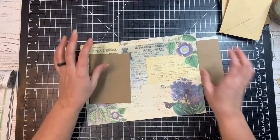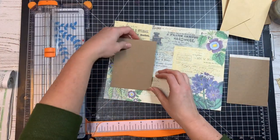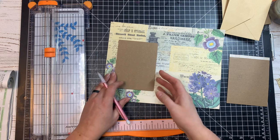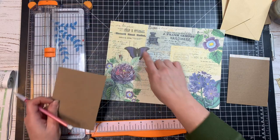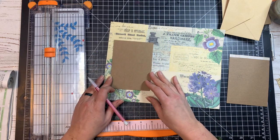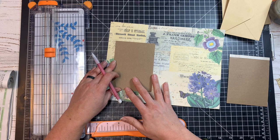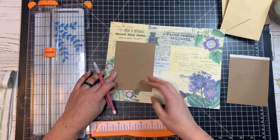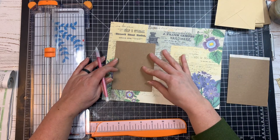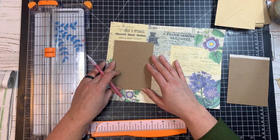Okay, so now we're going to cover them, and I'm going to try to be more careful this time when I'm cutting them. So I just have to decide where I want these to be. I'm not going to mark them too much, but I really like the flower with the butterfly here, so I want that to be on my front. I need to be sure I leave enough room to fold over onto the chipboard. So 3/4 inch, 1/2 inch, 3/4 inch should be good, because then the whole back is going to be covered with an envelope, so it'll be nice and protected once it's there. So let me see how high up that is. Just make sure I've got the whole thing covered.